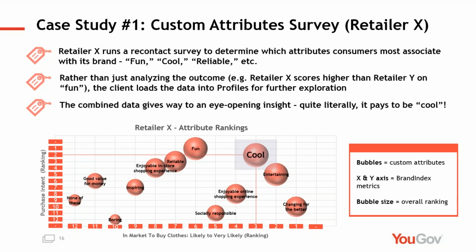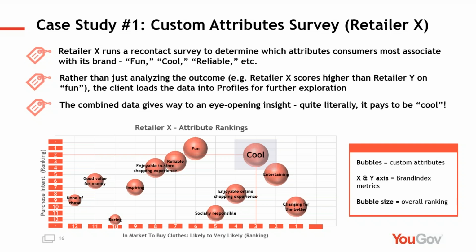Normally, when doing this kind of work, most of the time, you're simply checking to see if you rate ahead of your competitors on key attributes, such as fashionable, and then tracking it over time. However, we were able to further examine each of these audiences who rated the retailer for cool or fun or reliable and illuminate how important these groups actually were. So when you look at the bubble chart below, each bubble represents the number of people who rated the brand for that particular attribute. So you could think of each bubble as being comprised of hundreds of tiny respondents.